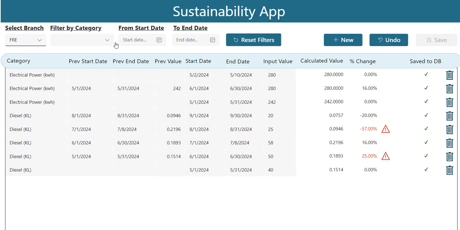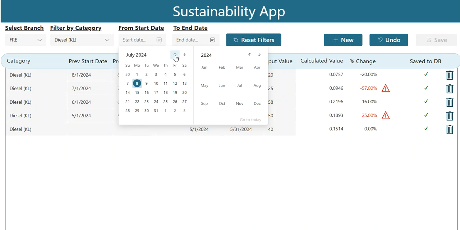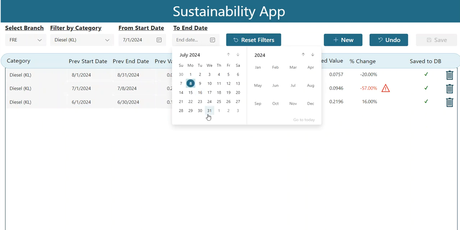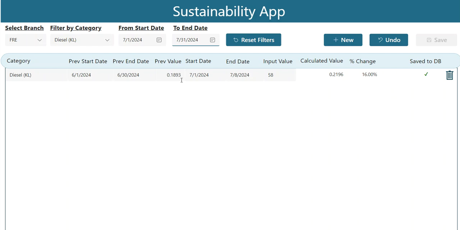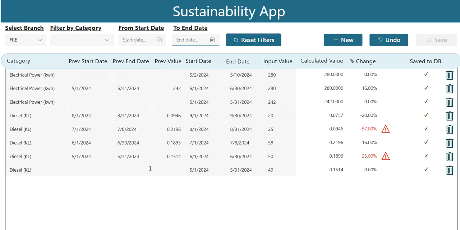And what we see here next are actually filters, where if I want to see entries for a specific category, I just enter that filter and it will tell me what those entries are. And if I want to filter for, let's say, a specific month, let's say July, it will give me that data, right? I can go and reset the filters and it will show me everything again, right?